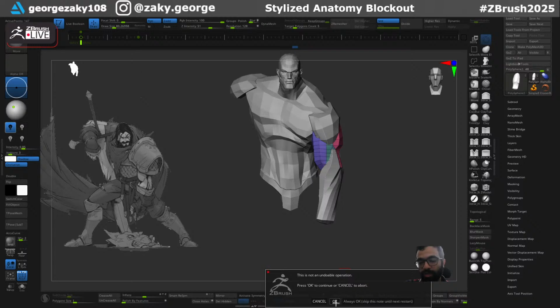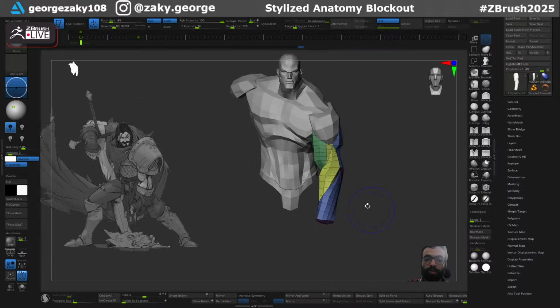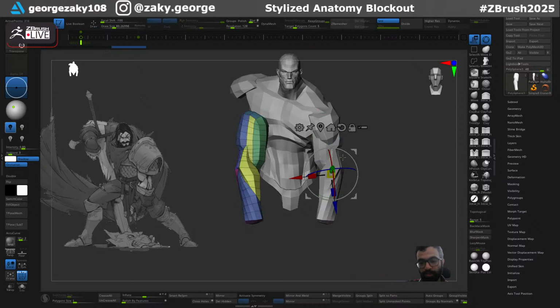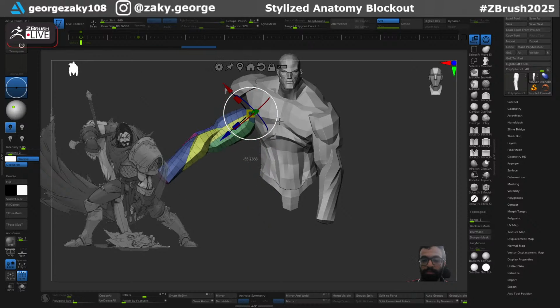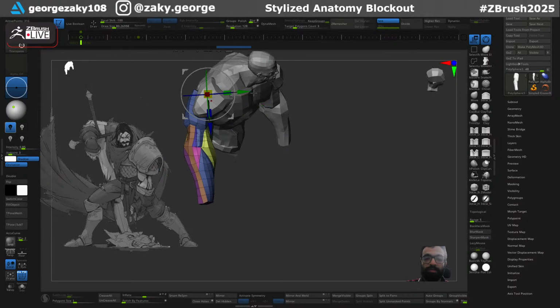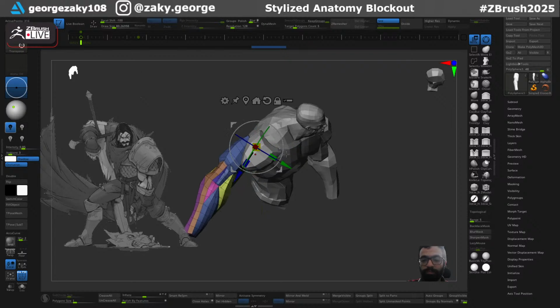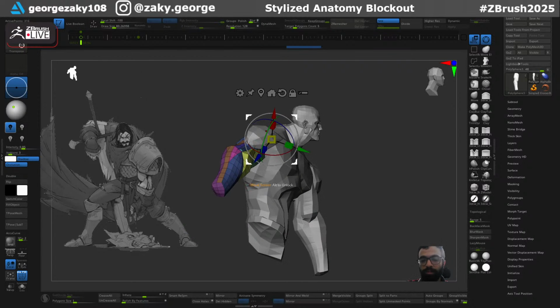So let's merge down the whole arm and let's duplicate it. Let's mirror. Let's add the other arm in place.